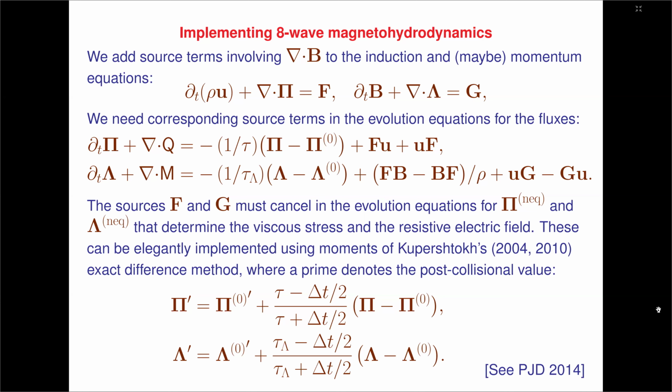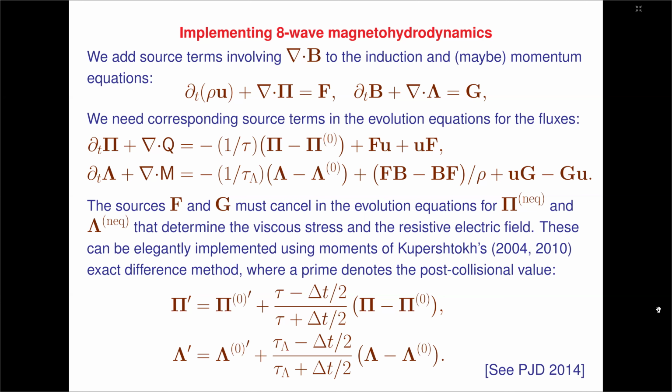I think we're quite familiar with this in the lattice-Boltzmann business, where if you put in a body force, you need to change the evolution equation of the stress to match, so that when you compute the deviatoric stress, it doesn't get contaminated with the body force. You need to do the same thing so that this lambda tensor doesn't get contaminated with source terms. This looks a horrible mess, but there's a very nice way to do it. Basically, moments of Cooper-Stokes exact difference method, which says what you do is you form the non-equilibrium momentum flux, you collide, and then you add on the equilibrium with the new velocity, and that automatically puts in the source terms.